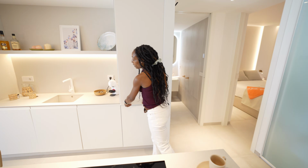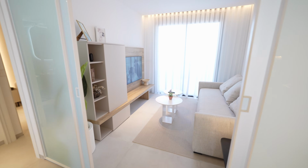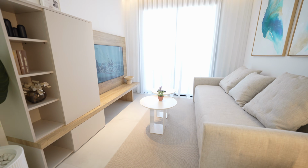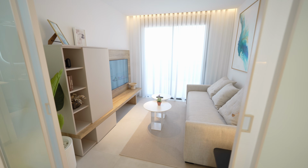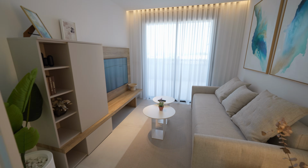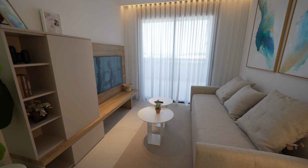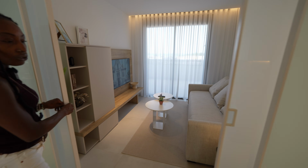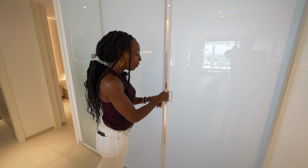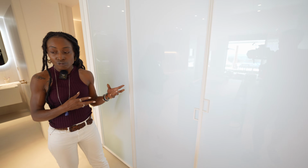Now taking you over this way, is an interesting space because this door opens up to another extension of your living space. Here you have a lounge that is 11 square meters, maintaining the same ceiling height and also with patio doors that lead to its own private terrace. But what's really nice about it is that you can close up these doors very easily, and with the sofa bed already provided for you on the interior, this could also be your additional third bedroom.